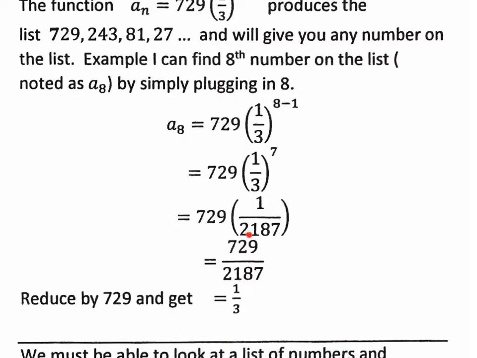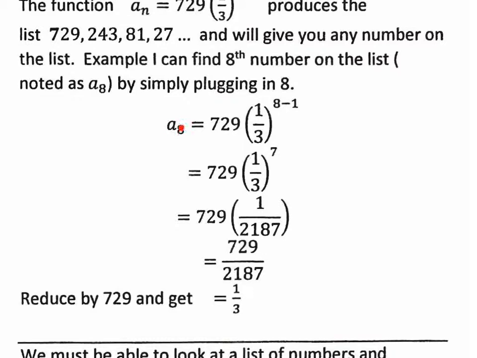So ladies and gentlemen, we now have the A sub 1 term, the first term on my list, times the fraction 1 over 2,187. And if you do that on the calculator, you will get 729 over 2,187. And if you reduce that on the calculator, you will get 1/3. So this is a weird situation, that our 8th term on the list happens to be 1/3, which is the same thing as the common ratio. That's just coincidence. I didn't know that happened, right? That was coincidence, not on purpose.